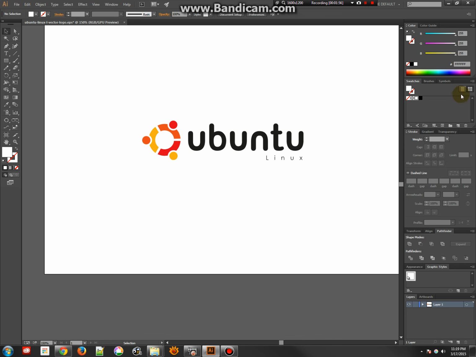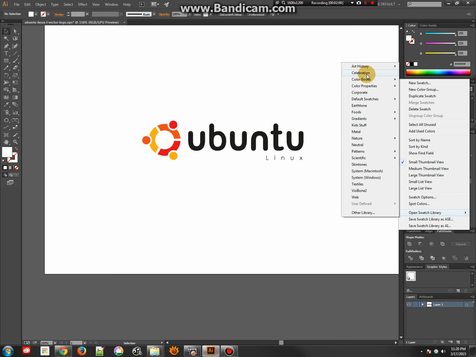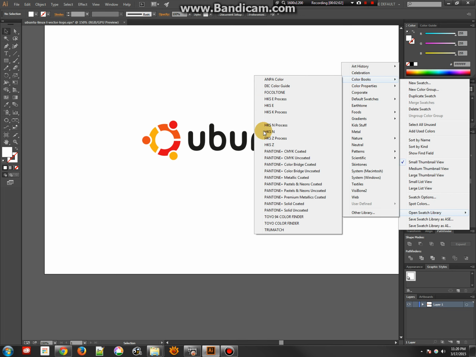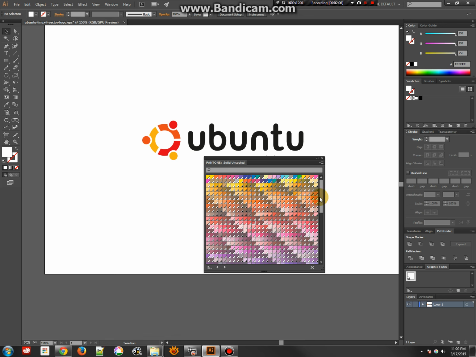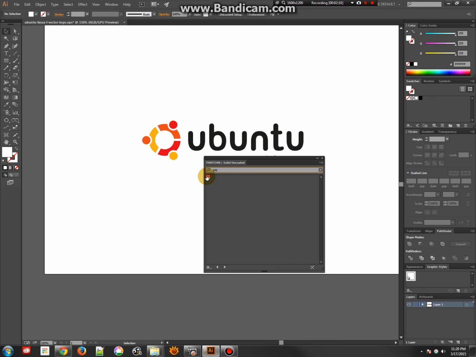Now, traditionally, when we have chosen colors, we would use something like a swatch library, such as a color book like Pantone Solid Uncoated. And we would find the color that we want, like 199, and I know that's a red color, and it looks a little pinkish to me on the screen, but I know that the official Pantone red is like corporate red that you see all over the place.